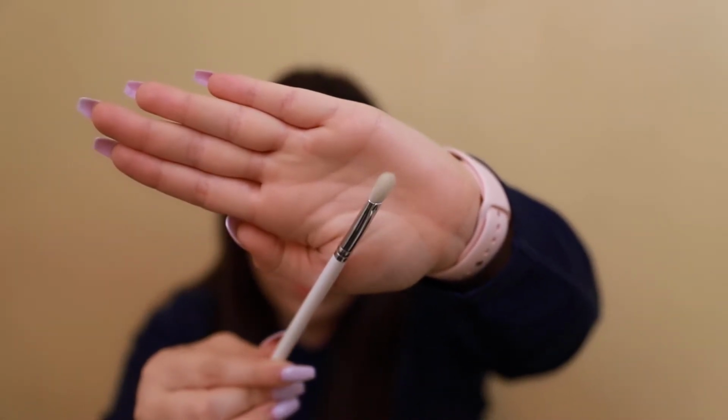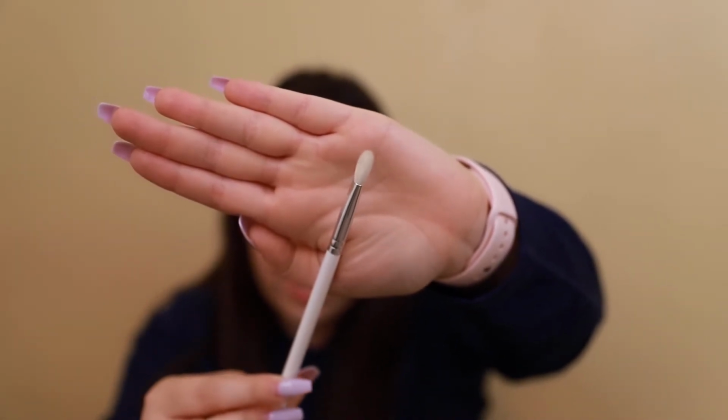So there you go. All right, so now we have the JH33, and this is called the Universal Blender Brush. This is like a flat blender brush. Very soft. Not as sturdy, which is good. And this brush also retails for $8.